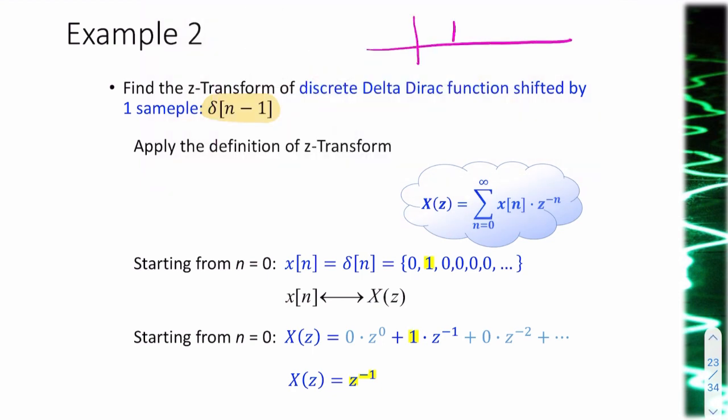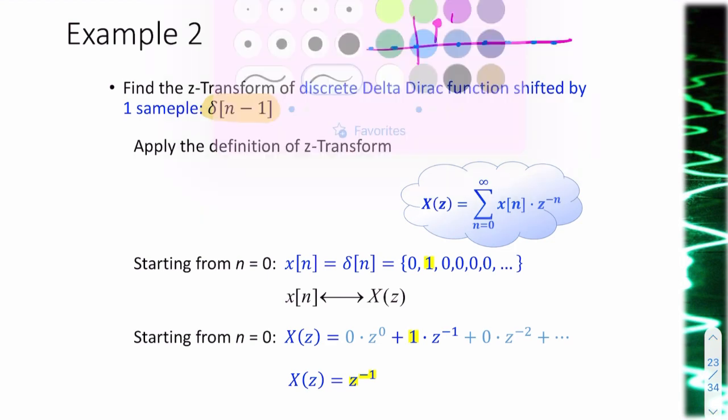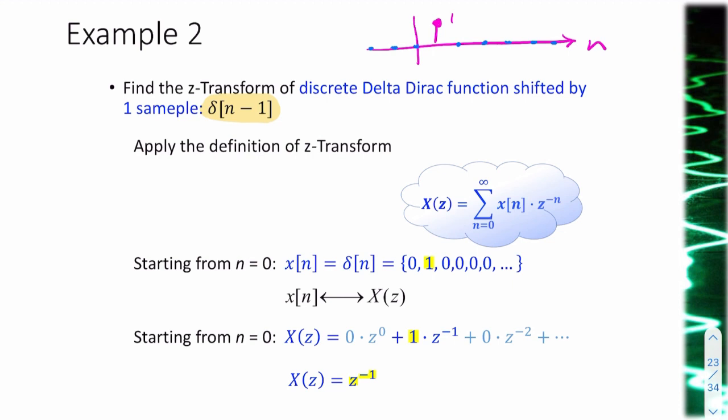So you've got your impulse there. Okay, for a discrete time signal, it might be easier to draw it that way. So you've got lots of zeros. Let me bring this a little closer. Then you've got zeros after. So applying the same definition, this time your 1 is right there. You've got lots of zeros that don't add up to anything. So all you have is 1 times z to the minus 1.